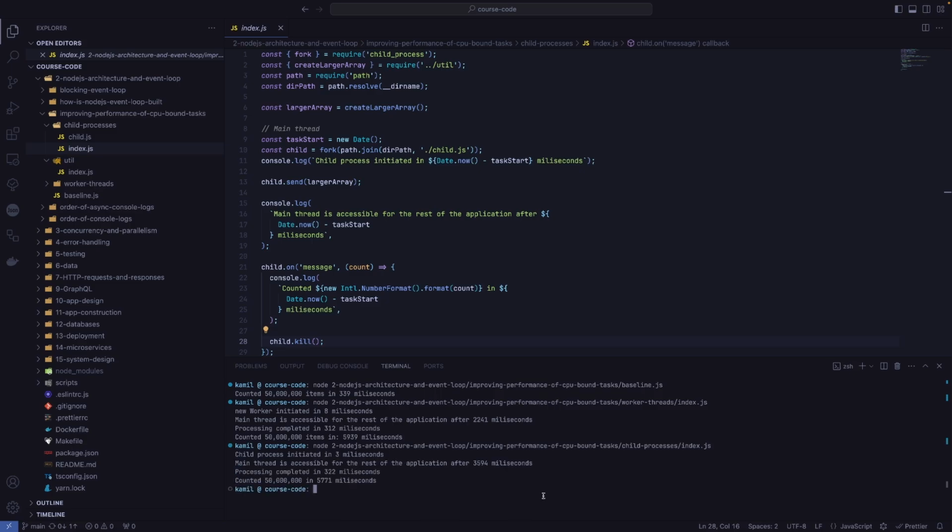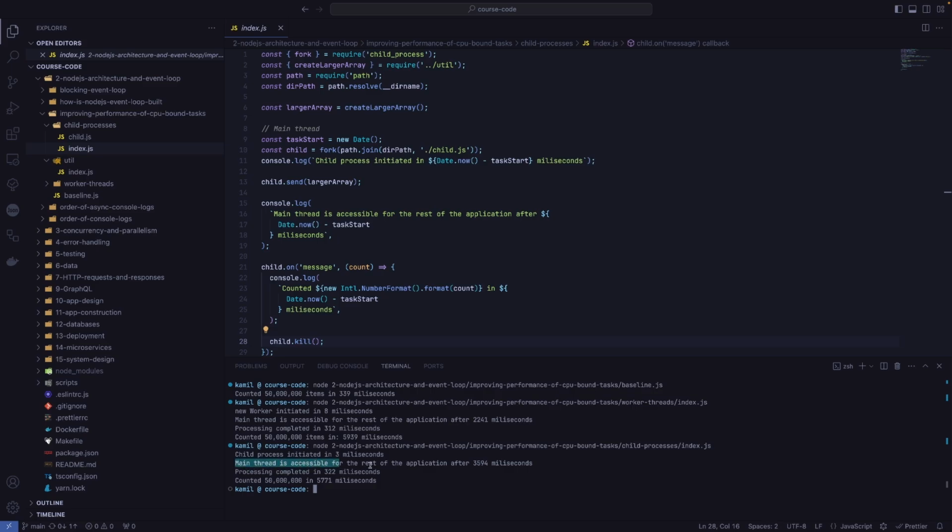Okay, so a few interesting results here. You'll notice that the child process got created in 3 milliseconds. That is actually much better than we did over here with worker threads. So it would seem that spinning up a new node process on my machine is actually more performant than spinning up a new worker thread.